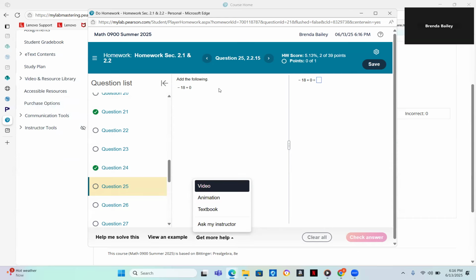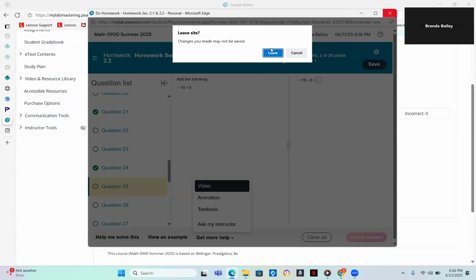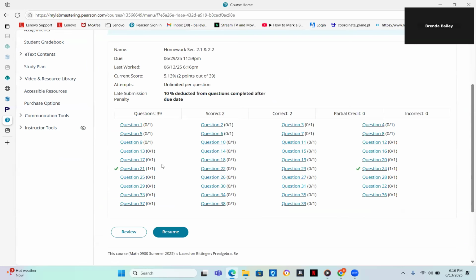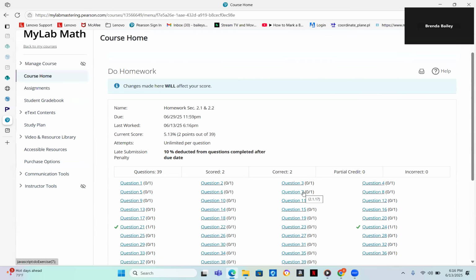Now if I were to close this and leave, even though we're not done, I'm back here on this assignment and it says I have these two that are completed. So you can come back to it later and you can start with number one and go through it. It will save it. What I do want to caution you though is do not have two assignments open at once because if you do, a lot of times it won't save it. So just be aware of that. Just close one before you open up another assignment.